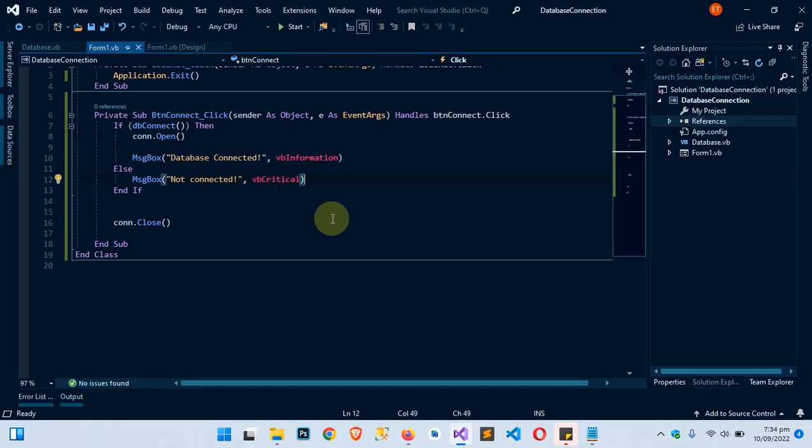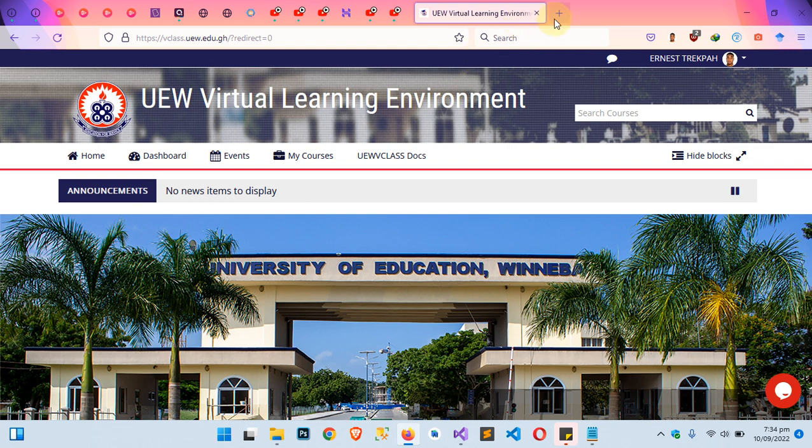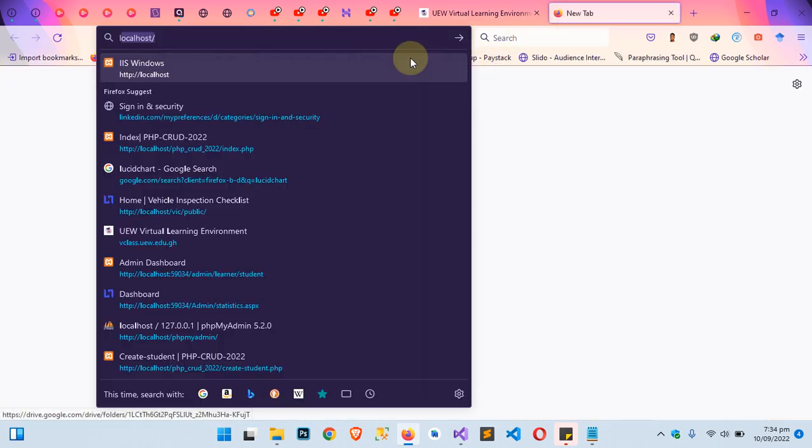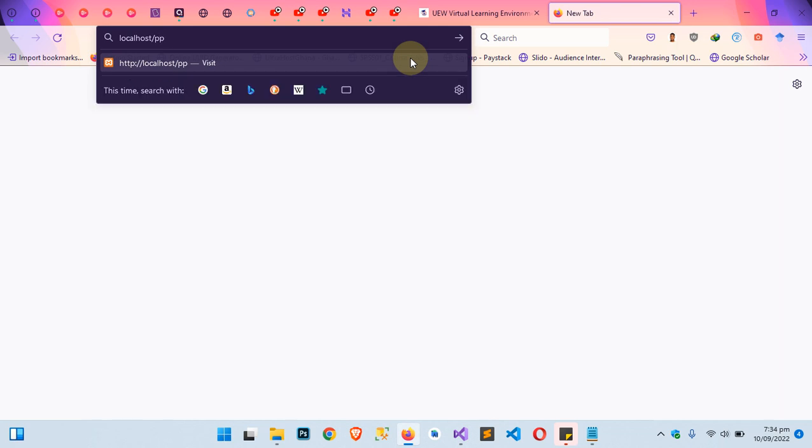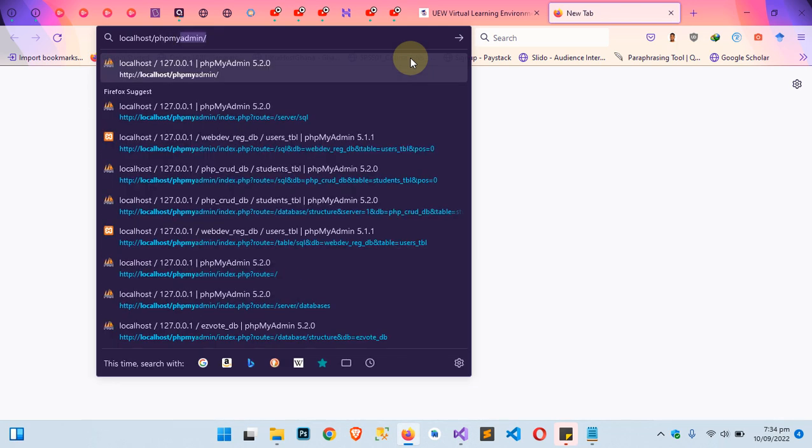So I said I'm going to use XAMPP to manage or to implement the database functionality. So I'll launch my browser and then I'll just go to localhost here and I'll say phpMyAdmin.